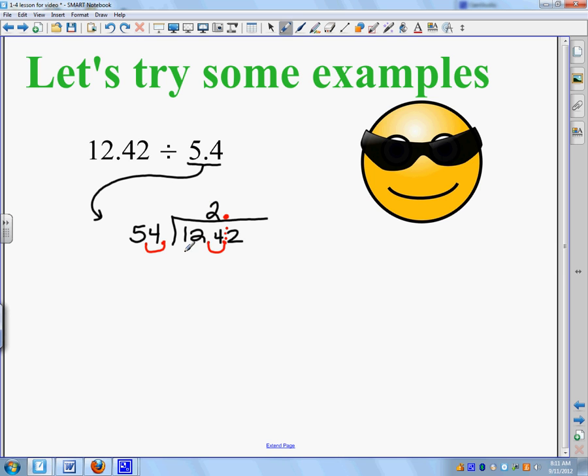2 times 54 is 108. And then I'm going to do some division. If you remember lesson 1.2, where we subtracted decimals. You're going to do some subtraction, sorry. So, 14 minus 8 is 6. 1 minus 0 is 1. And then 1 minus 1 is 0. So, I have 16. I bring down the 2.